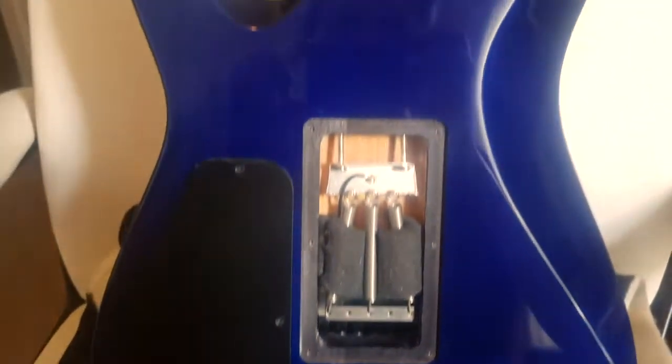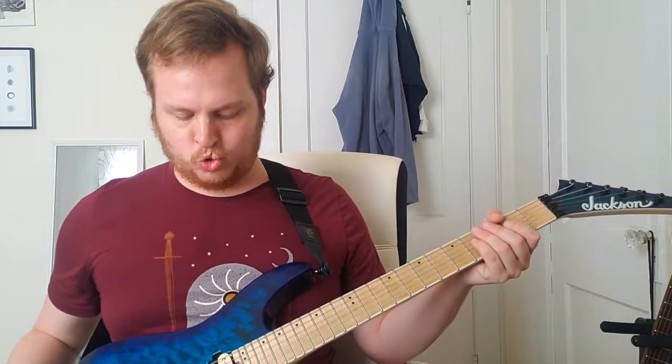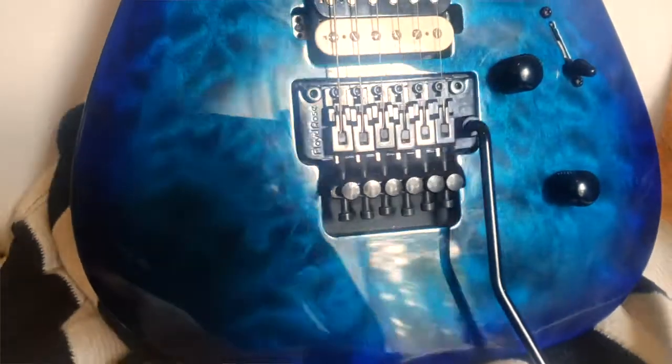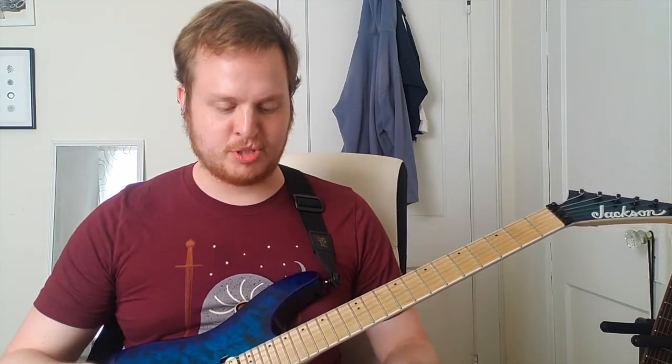There is a 2-piece alder body with a gloss finish. You have a quilted maple, and I say this with a caveat, a quilted maple cap on this guitar. So I'm going to explain that. Jackson's website, back when this model was in the lineup, said that this particular guitar had a 1/8 inch quilted maple cap on it. I'm a little skeptical.